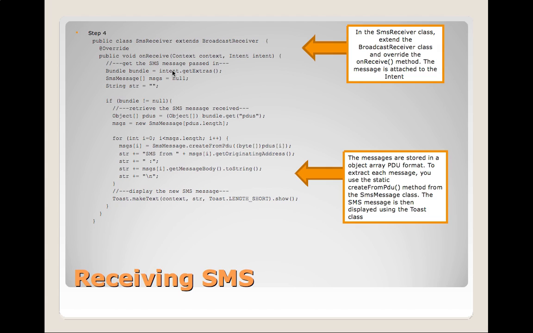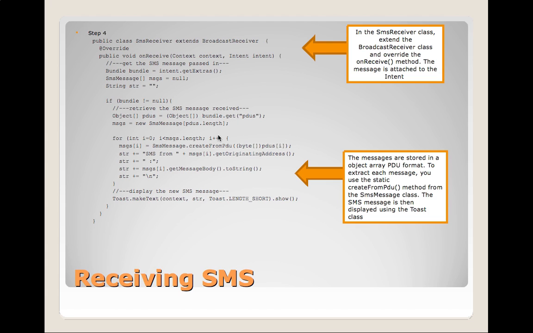And then for SMS message, we're going to create an array of these messages, have it equal to null, and initialize it, essentially. And then if the bundle isn't null, if it's not empty, then take this received message and load it up into the array. So our array is going to be of SMS message, and it's going to hold the item here. This is the object that we're taking in, and from the bundle we get the particulars, the extras from the object that we're receiving, and populate the array with these message objects.